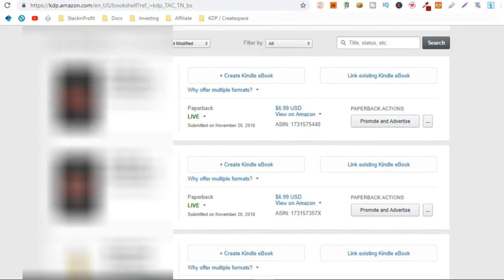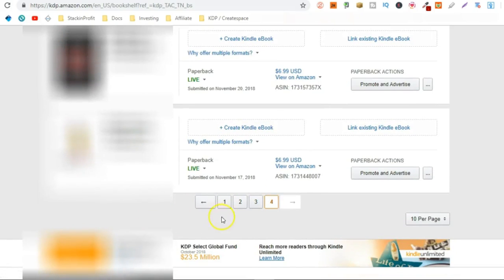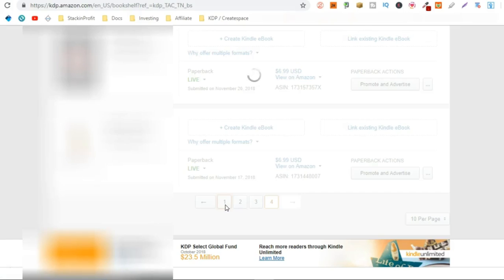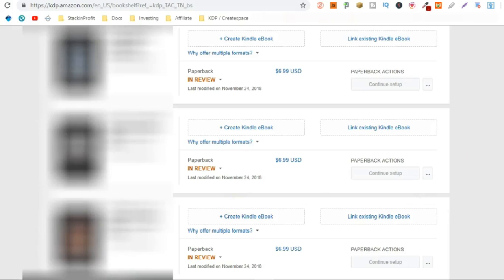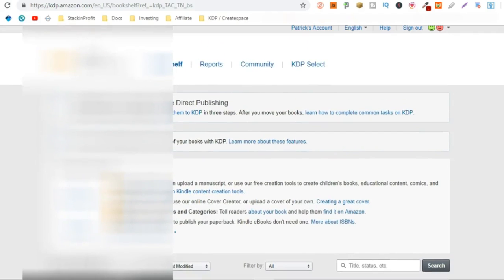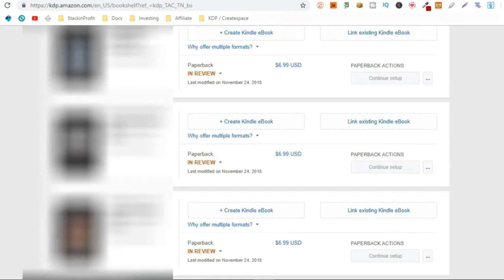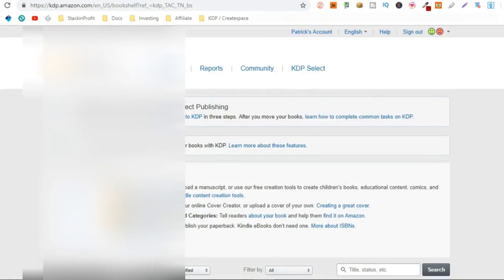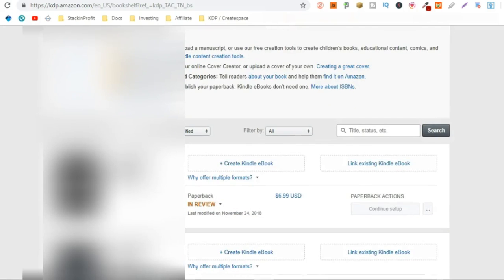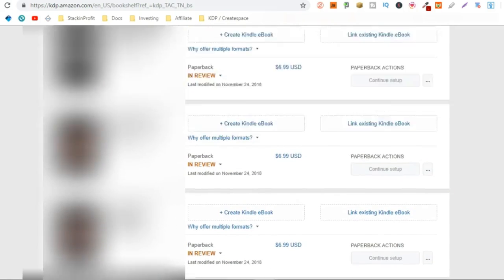When it comes to business, any kind of business, it all comes down to whether you are consistent. If you're starting eBay dropshipping, if you're consistently listing items, then you're going to make money. When it comes to YouTube, if you're consistently making videos, then that business is going to grow. When it comes to Kindle publishing, if you're consistently publishing low content books, then you will start making money. So no matter what business you are doing, it all comes down to consistency. So I'm going to consistently be uploading low content books.